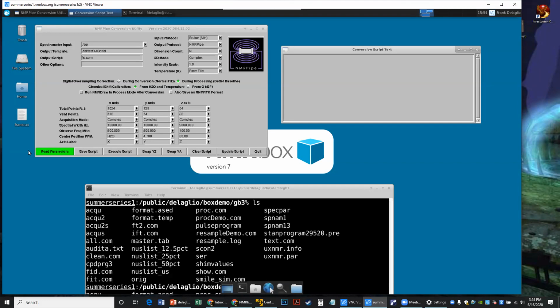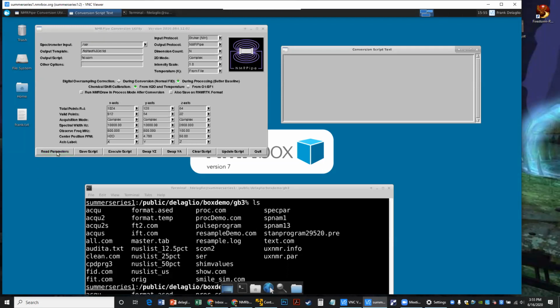And so, with that prior knowledge, based on the temperature of acquisition, this interface will calculate what the chemical shift of water should be at that temperature, and then it will set the center position of the directly detected dimension accordingly. So if you look closely at this interface, what you will see is that for the x-axis, the directly detected dimension, it says center position is H2O. And up here, where it says temperature, it says take the temperature from the parameter file of the spectrometer.